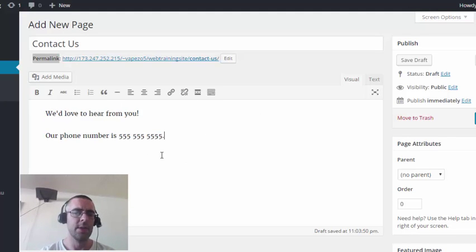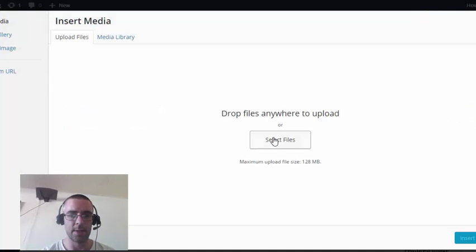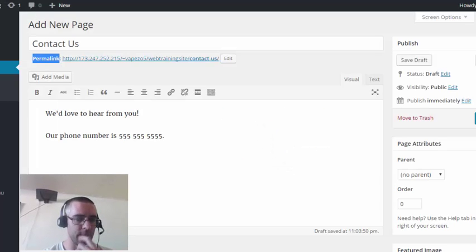the content area. So good blogging is all about quality content, so you want to have high quality content in the content area here. So as you can see, we have an add media button. You can use that to add images. So I just click on add media, and then we can just drag and drop a file into here and then insert it into the page. We can look at that in a different video, but that's a basic way to add media.